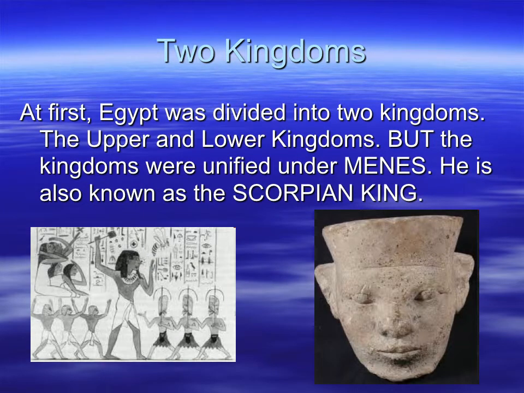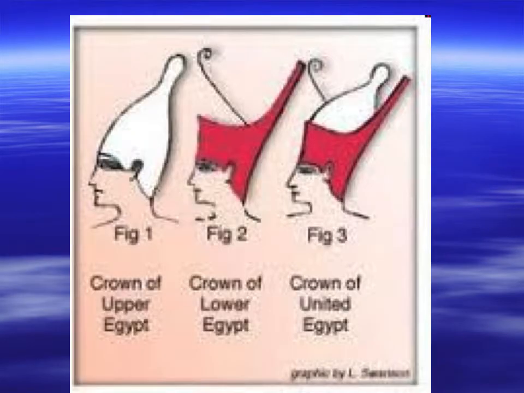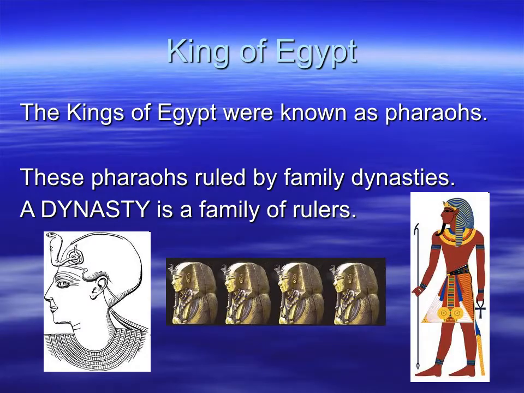We said that first Egypt had two kingdoms. You had your upper and lower kingdoms, and your first pharaoh to unite the kingdoms was Menes, known as the Scorpion King. No, it's not The Rock, even though Hollywood loosely made a movie about it, but Menes was the first pharaoh where he united the bowling pin crown to the crown that I guess sort of looks like a lotus leaf, and that's what you get.